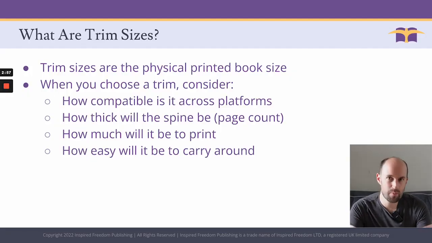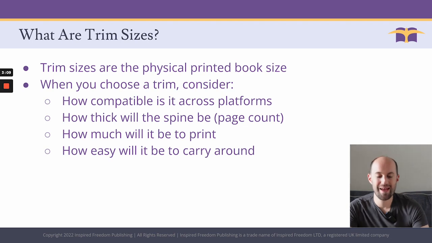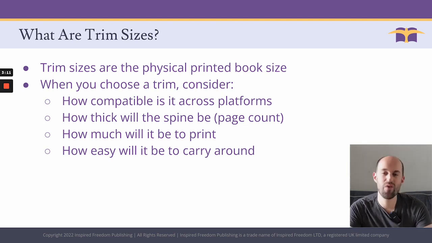So that's the third point, how much will it be to print that? So you need to consider both how many words your book has, then what trim size, how many pages that will be, and then how much that will cost. And number four, this is more of a practical point for your readers. How easy is it to carry around your book?